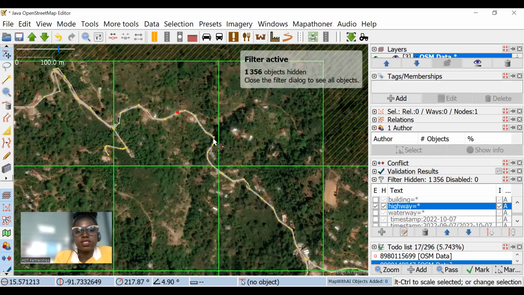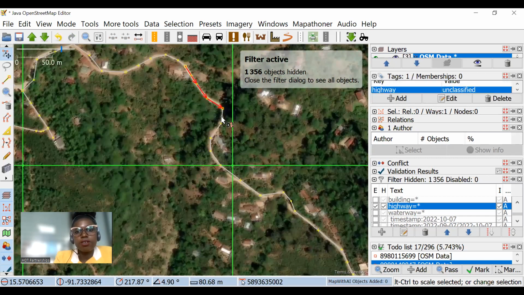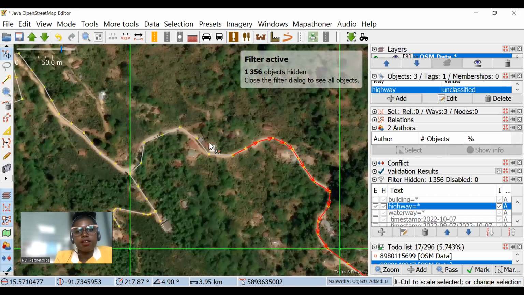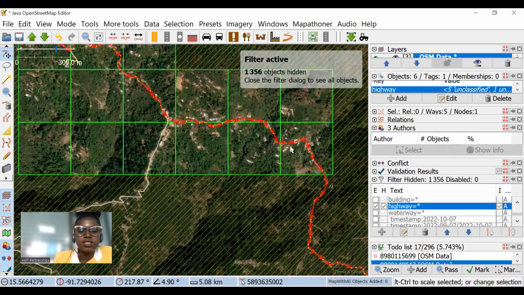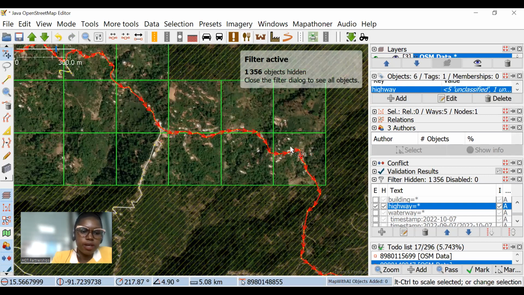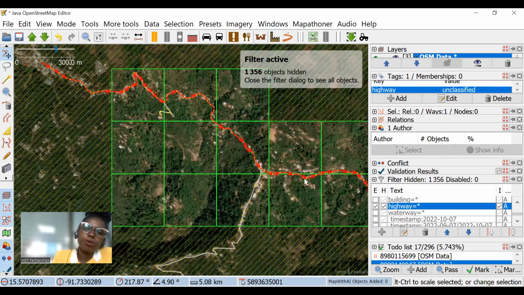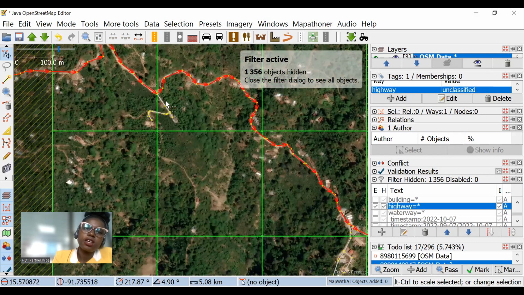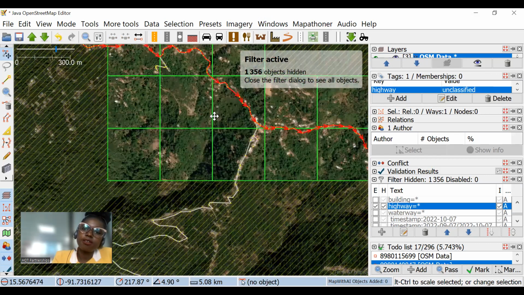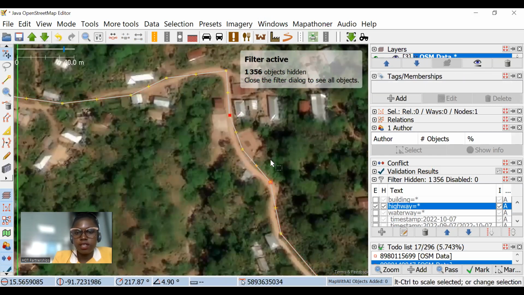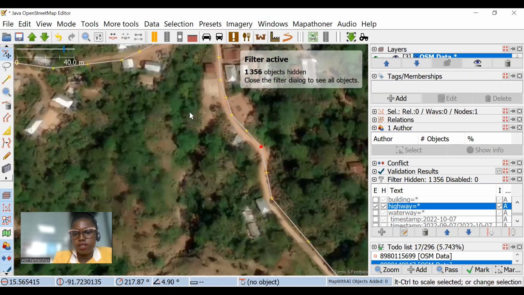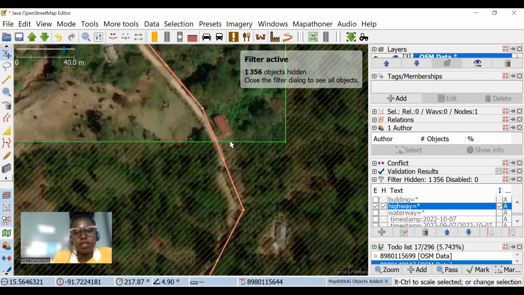I'll just select one, hold my control key down, keep selecting the other, like that. Then I'll press C on my keyboard to combine. So I press C and it combines for me like that. And it's one whole road, continuity and everything. There's no hanging road and all that. So once I've fixed that, I'll go ahead and make sure everything aligns well.